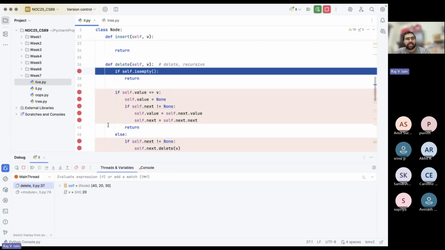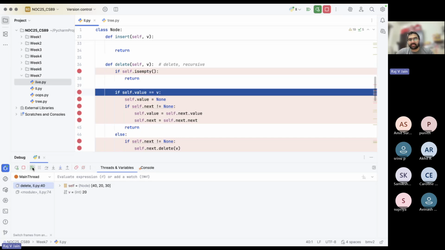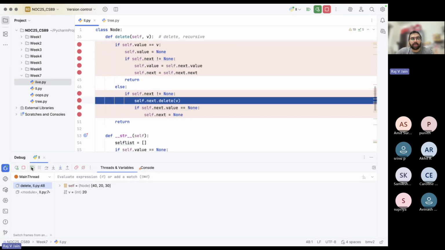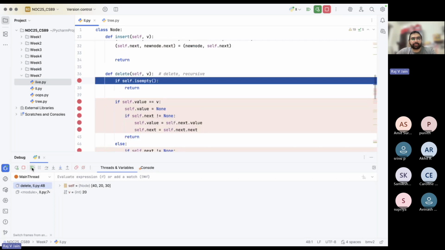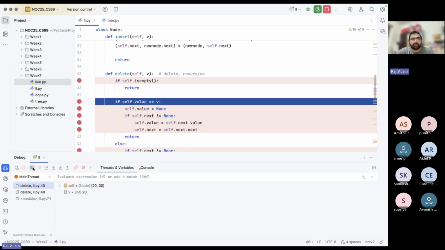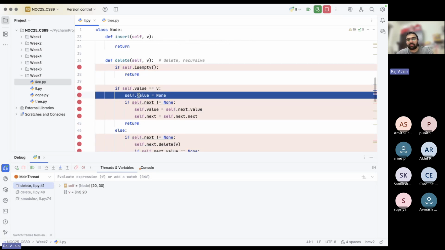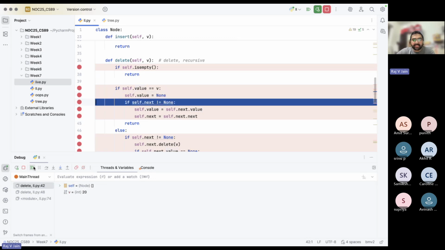Yeah, so first we'll see whether the value is matching. No, so then move on to the next one. And here now we say go to the next one, and here we say okay, we found the value, right? So once we find the value, what we are going to do is make the current value none, okay? And if the self dot next is not none, that is, there is something pointing to the next element, right?